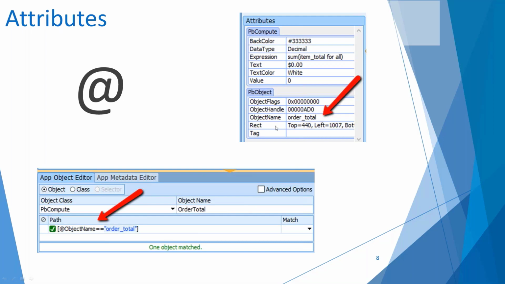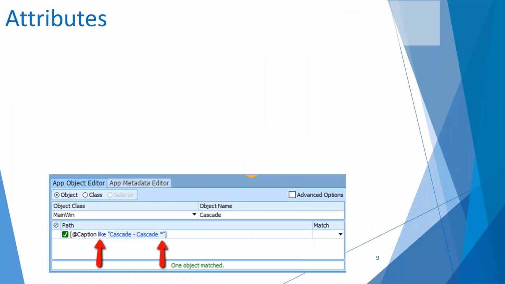In PowerBuilder, we almost always use the object name when it's available because it's a good solid path, unlikely to change. And I didn't mention this before, but when we're choosing paths, and when AscentialTest chooses paths for you automatically, we're always prioritizing the paths that we think won't change when the target application changes, because we want to reduce the amount of maintenance work that we have to do.